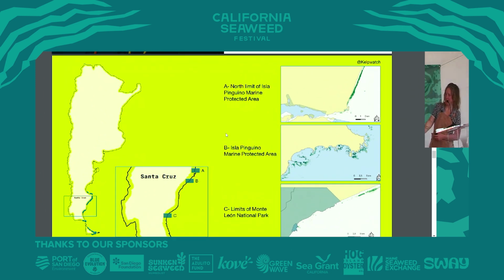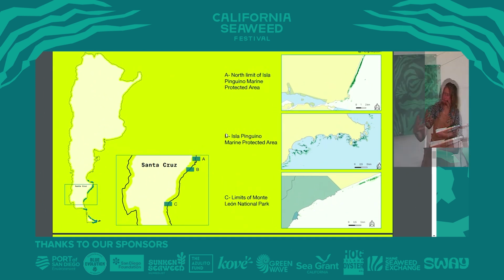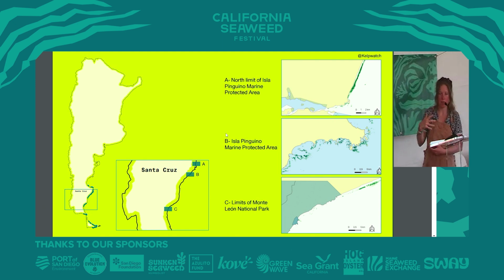Thank you so much. So when we gather information, it's very good to do it with different partners and obviously with different researchers that monitor the ecosystem in a long-term way and at different levels. So one of the things that we're doing is trying to map through satellite imagery where the kelp was historically in Argentina, because there's no information of that, and where the kelp is right now.